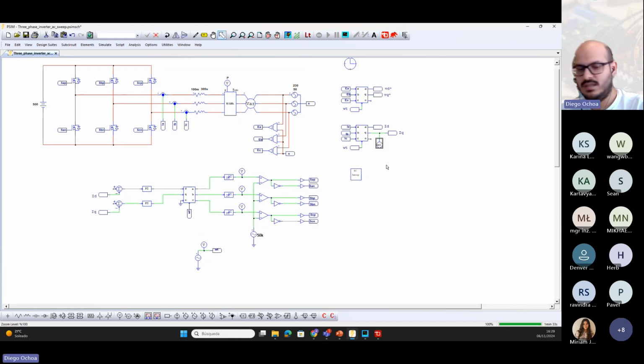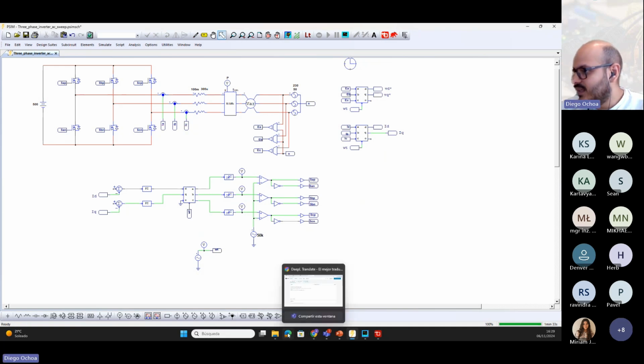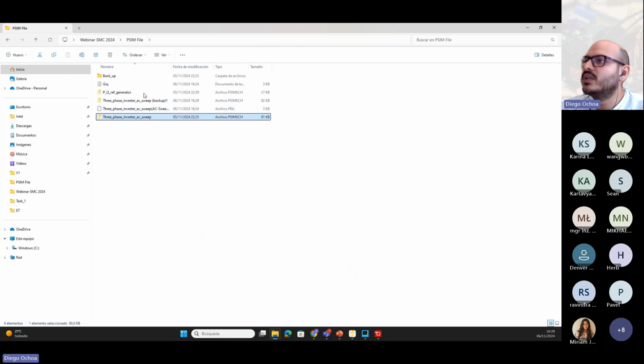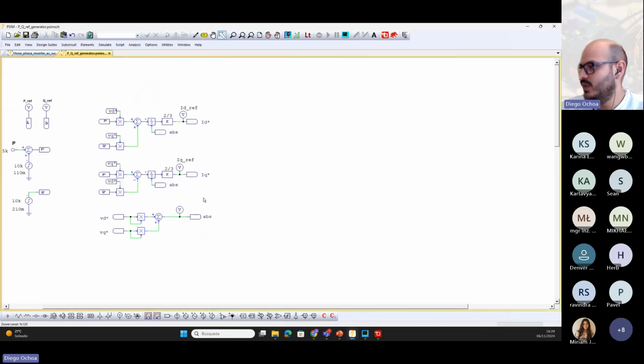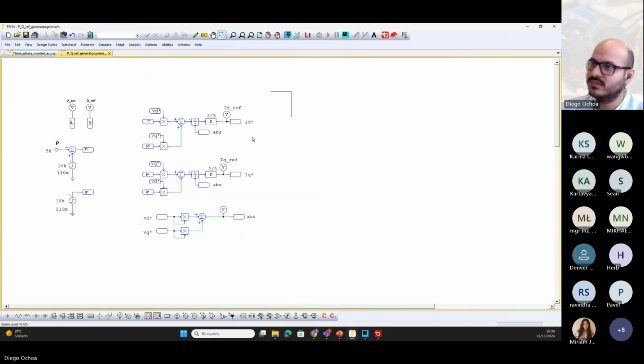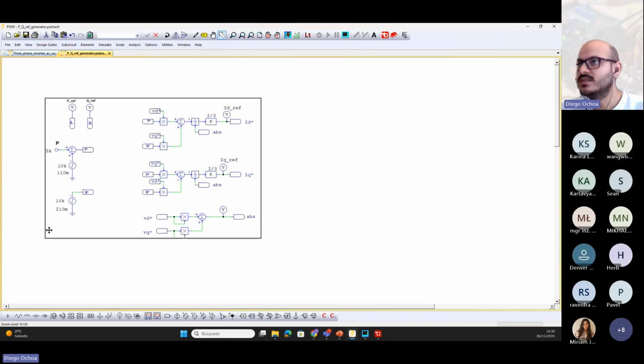Okay, let me clear the AC sweep probe and the SSF configuration. So another thing that I have to put in the simulation is the PQ reference generation. So I want to copy this.